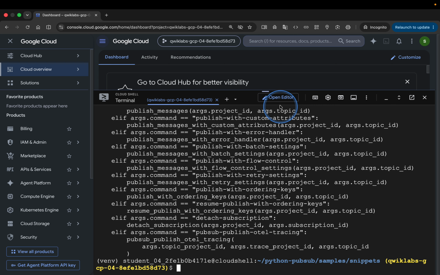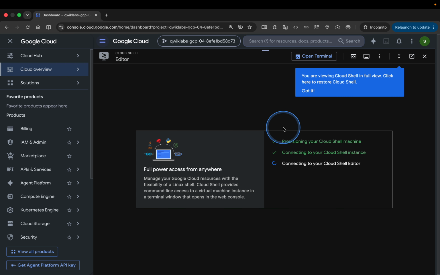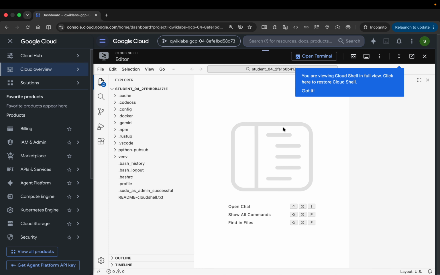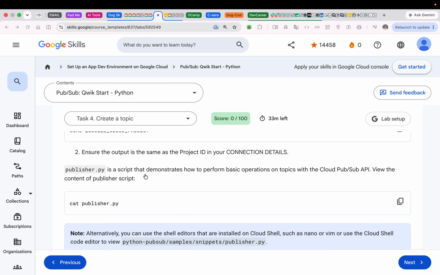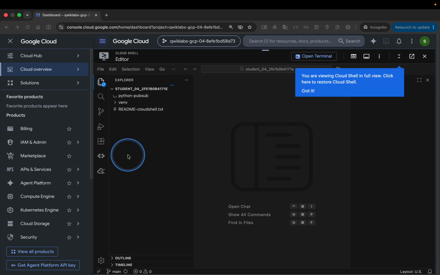We can also open our editor if you're on the console. So we can open the Cloud Shell editor. Remember, we're looking at the content of the publisher.py.